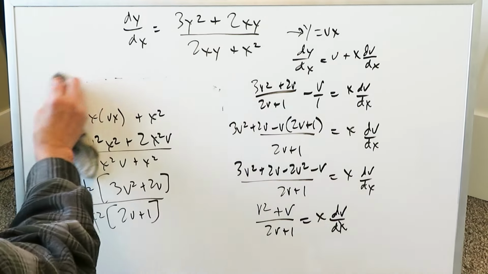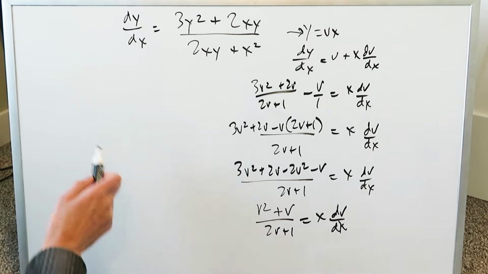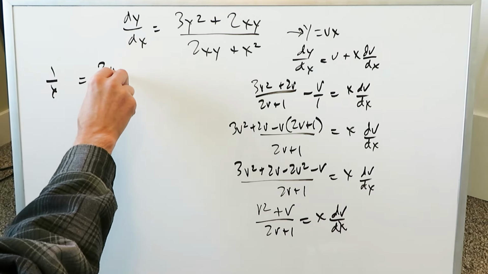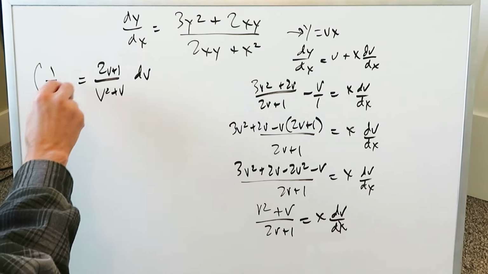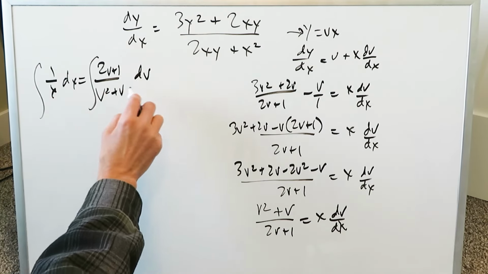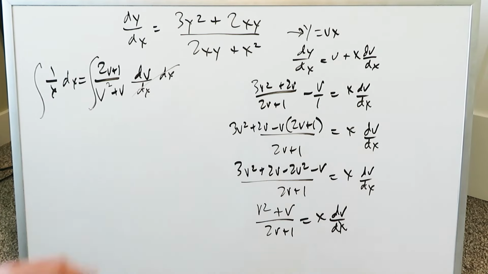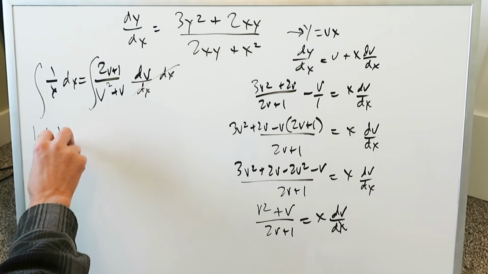Let's make that space. From this expression over here, we can separate and bring x on one side, the v factors on the other side, but the v factors will reciprocate. They'll flip around. You'll have 1 over x is equal to 2v plus 1 over v square plus v dv. Bring in the integral sign, and that's exactly what you have. From this step over here, it's not that hard because you know this is going to bring a natural log x plus c.